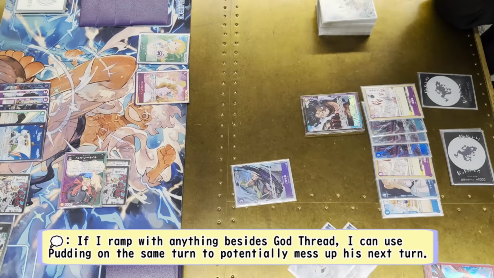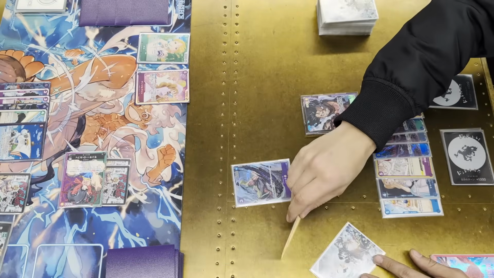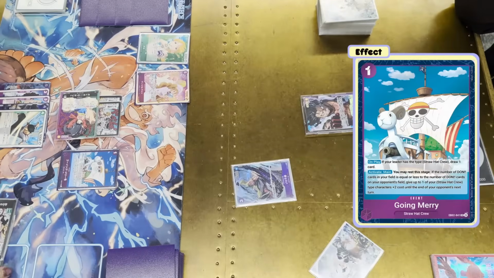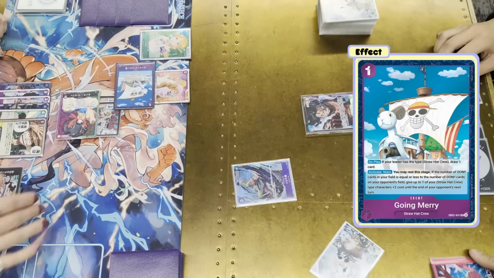There's another out that I could have next turn, which is to get ramp from one of these two cards. So I think I'll try taking this card. No ramp. Okay. And I'll use my last don to play out the stage. Okay. Get one draw. And use the ability here. Okay. My turn.